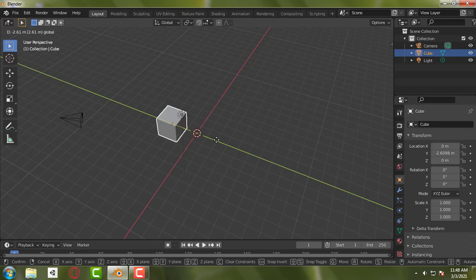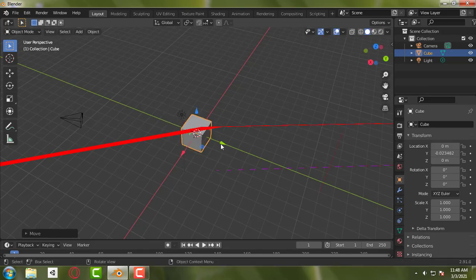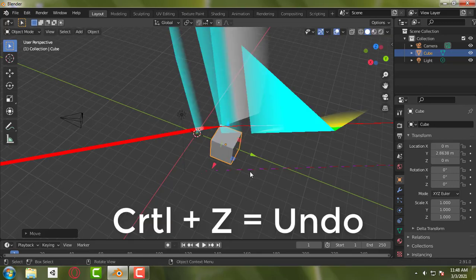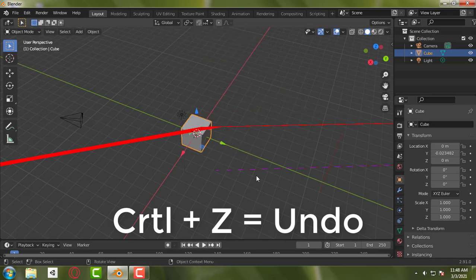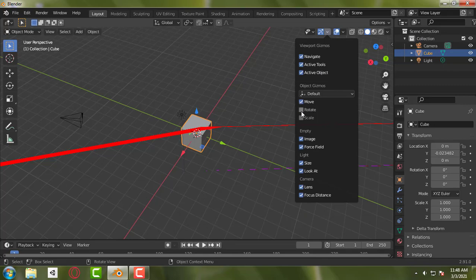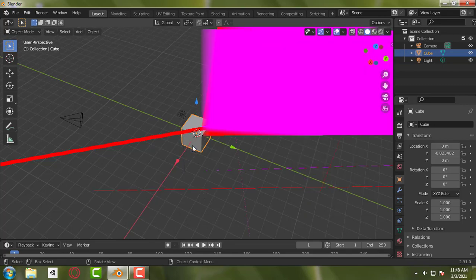by holding this arrow, you can drag and see it is moving along the axis of the arrow you have selected. And pressing Ctrl Z will undo your movement, rotation or scale. Then the rotate tool, if you enable it, you will see another gizmo.